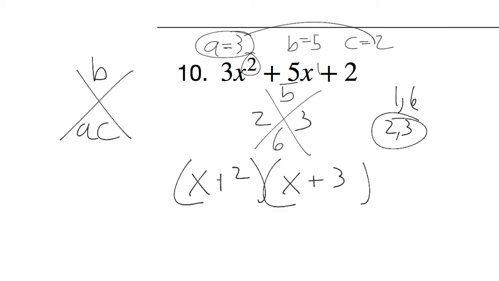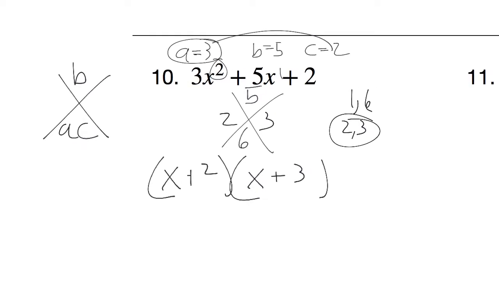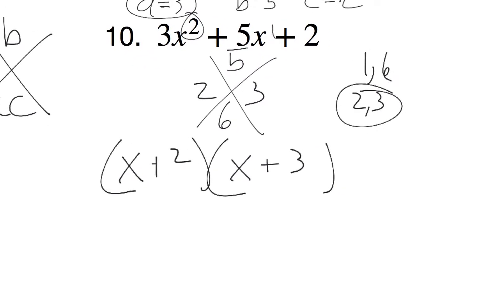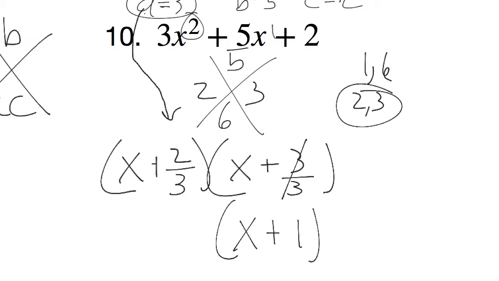Now, the interesting thing here is that you have to go a few steps further and use this a value again at the bottom. We're going to make fractions. 2 over 3 and 3 over the a value. You put the a value right here, 3 and 3. And then you're always going to be able to cancel out at least one of the fractions in some way. This becomes x plus 1. Now the fraction you can't cancel out, here's where the bottoms up name comes from. You take the denominator and you actually move it up here.